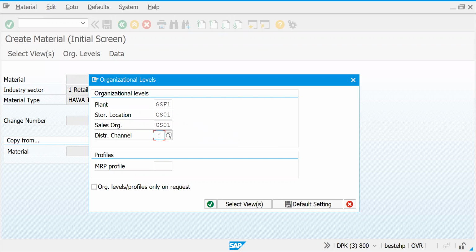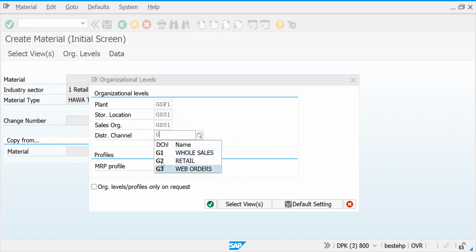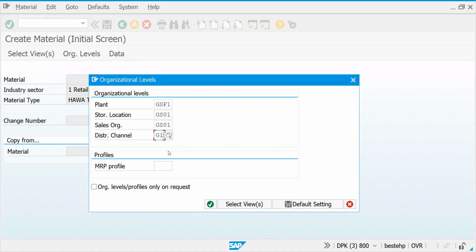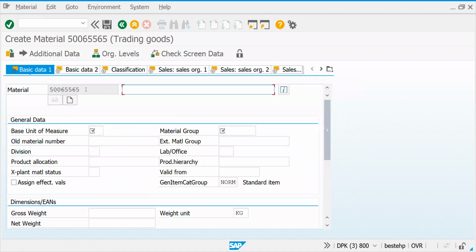Distribution channel, to whom are we going to sell? As a wholesale material, if I would like to sell this. Similarly, if we would like to sell it for others also, that needs to be extended. Okay. So if you'd like to make these settings default, you can make it. So every time whenever you create it, it will be there.